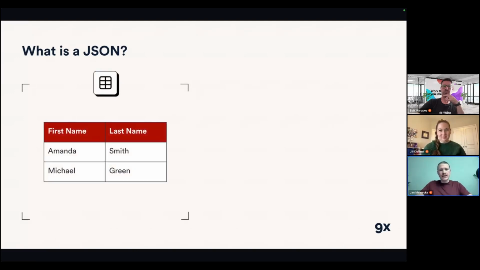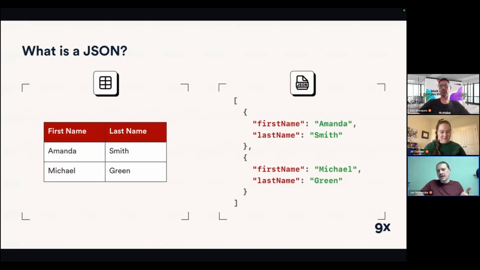And if we look at an example now of structuring data that we're very familiar with, this is like the spreadsheet view or the CSV. If this same data was to be structured in a JSON, this is how it would look like.